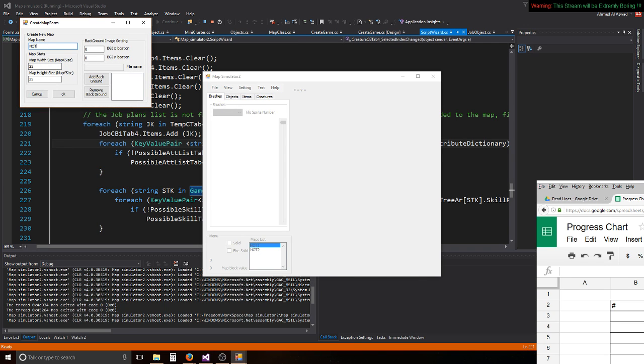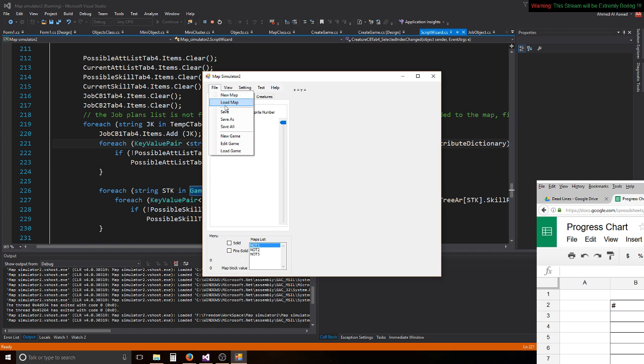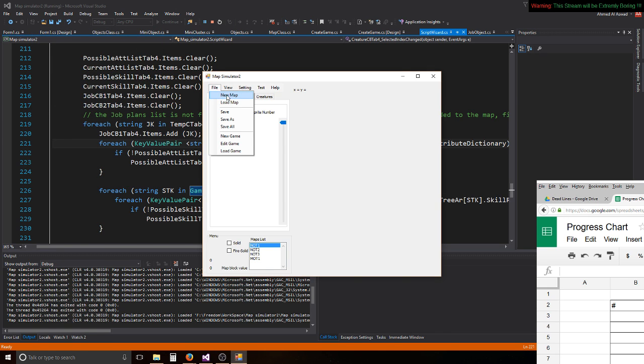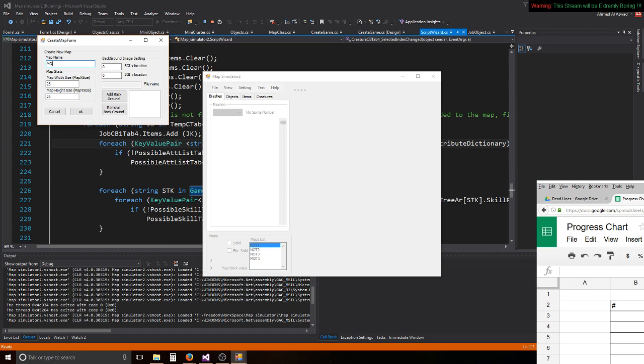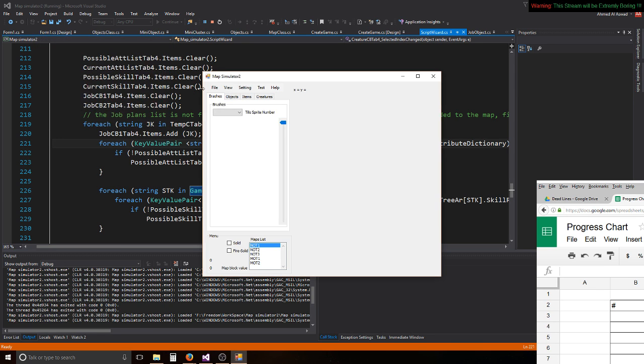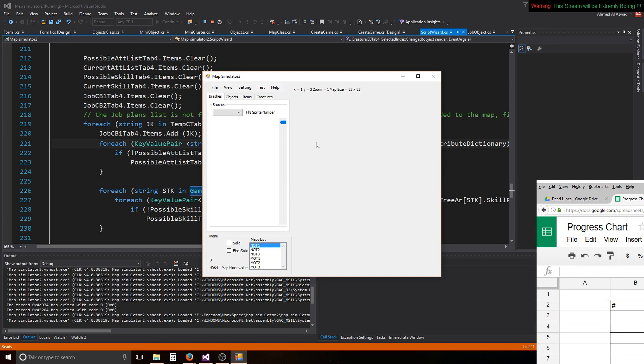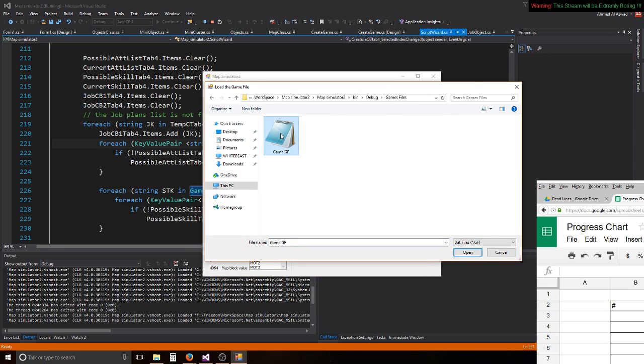Normal object test 3. Mini object test 1. Mini object test 2. Mini object test 3. So let's load the game file.